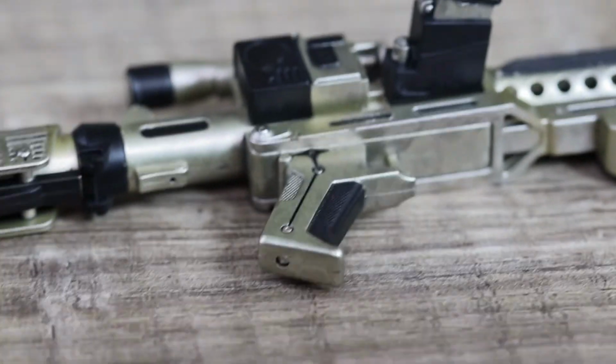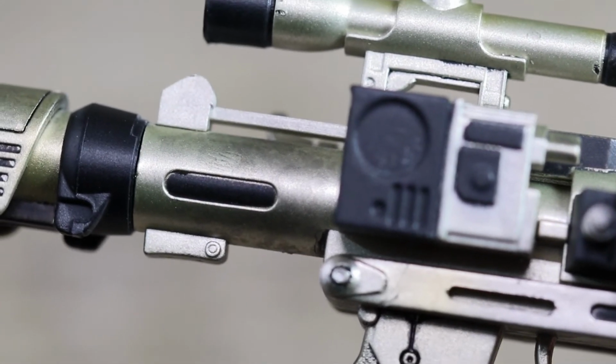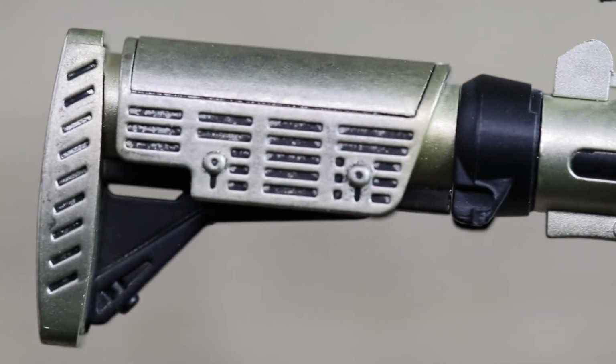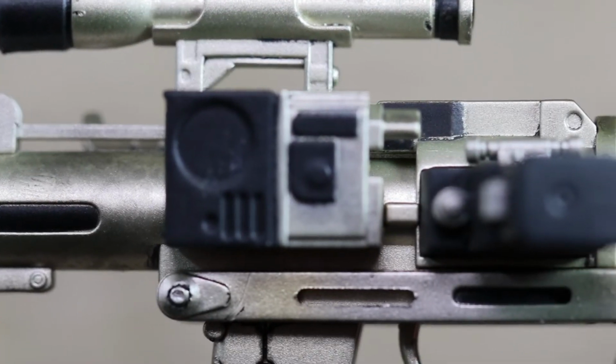I got Finn. This sale by Big Bad, by the way, is making me really broke right now, but I just can't help it, guys. Every time I see a good deal, I know a good deal when I see one, and any Hot Toys for $100, regardless if it's Phasma or a Stormtrooper, I gotta get it. You might not appreciate it now, but for that price, my goodness.